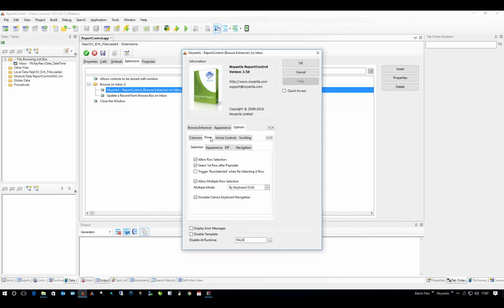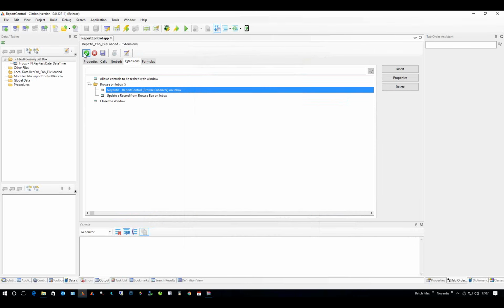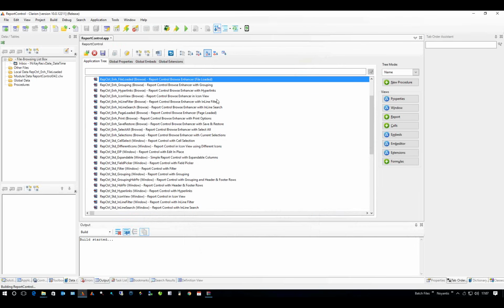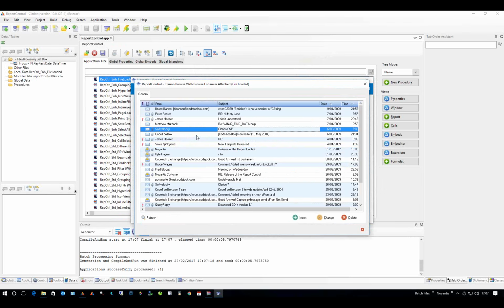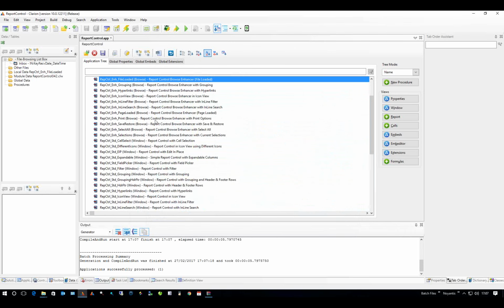Actually, I think it's on rows. Allow column cell selection for the columns. So first off, let's just check that is the particular flag we want. Which it is, so we can see now that I've clicked on Clarion CSP, I'll click on Matthew Murdoch. So now he's saying that he wants to make sure that he can consistently tell not just the row, but which subject is being clicked. So let's just make sure we've got those.